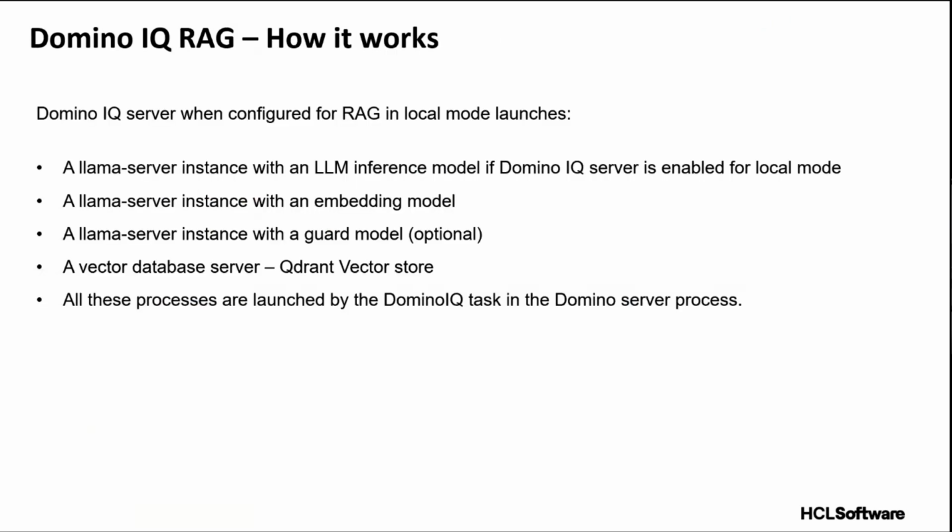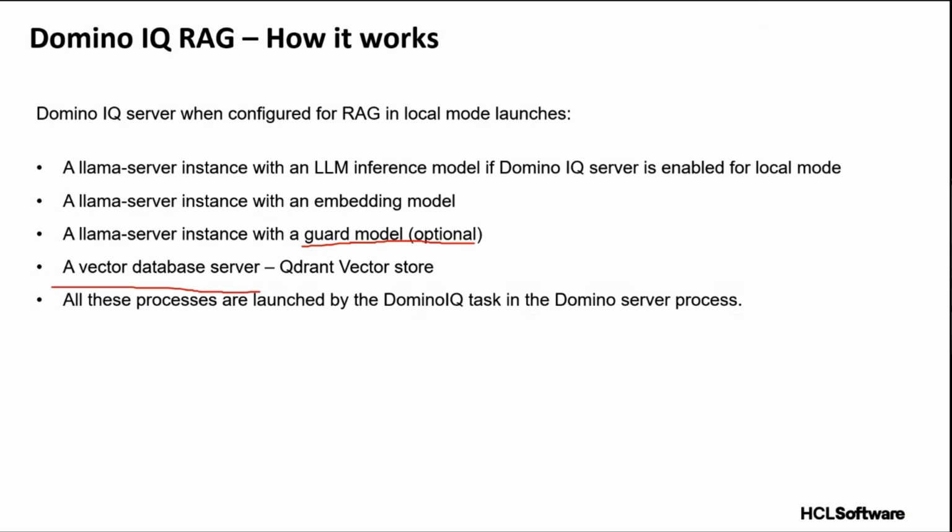As I said, RAG is configured in a local mode. A Llama server instance with the LLM inference model is configured in a local mode. A Llama server instance with an embedding model will run on top of that. And if you need additional security, we'll configure the guard model, which we talked about, right? So this is again important from a security perspective.